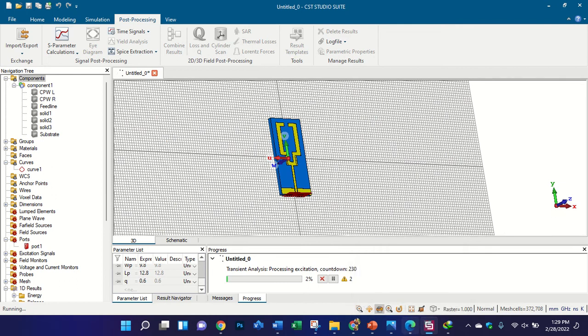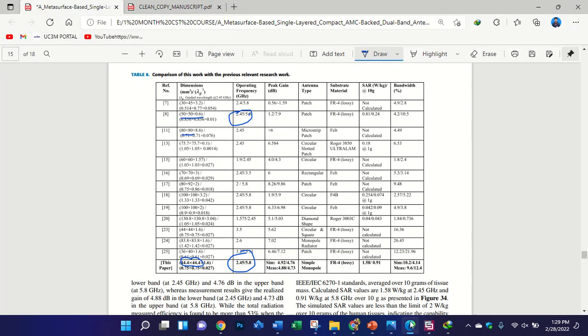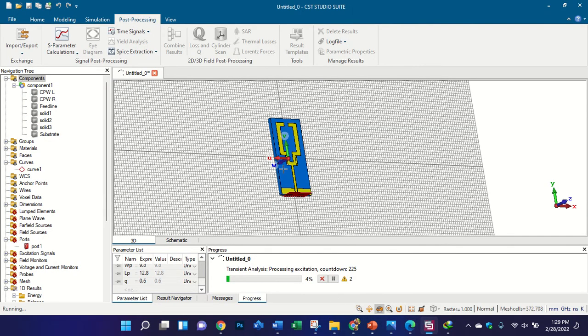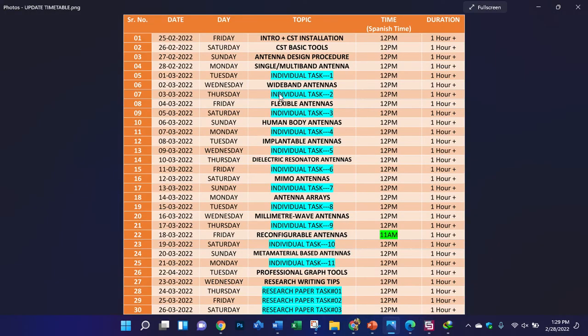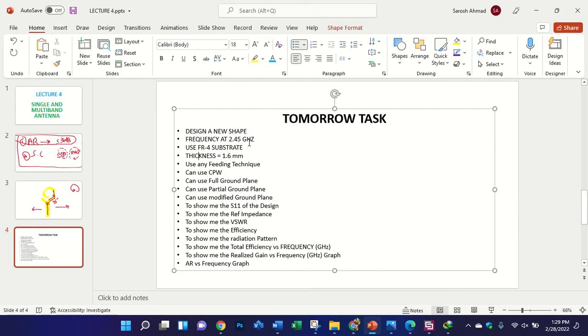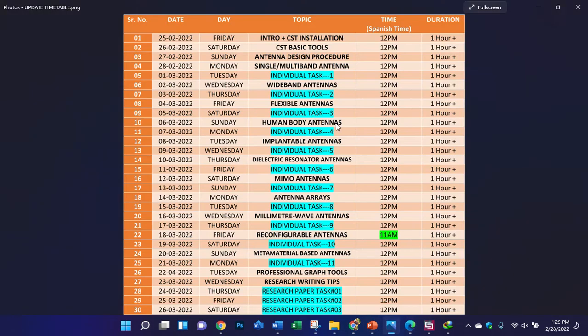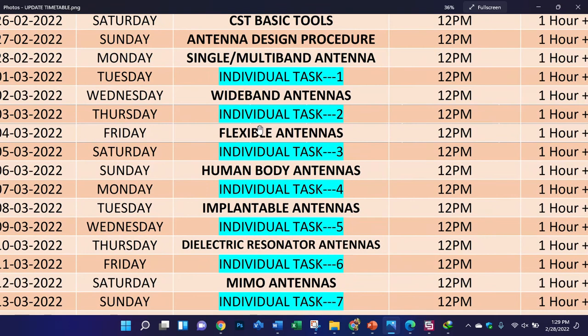We need to do many things in less time. Okay, so you must show me this one. I mean, the next day you need to show me this one so that you will be able to start with the simple design procedure. Then we need to move forward towards the complex designs.